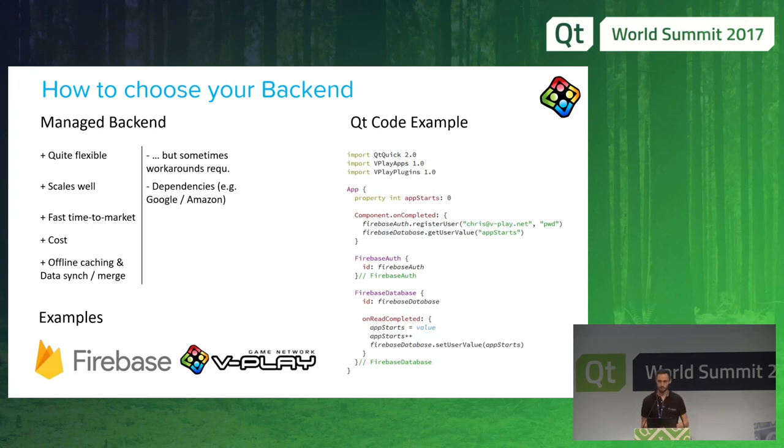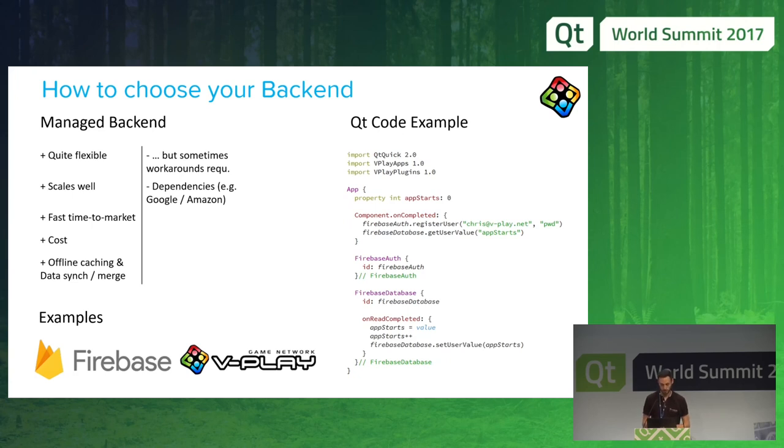When you're accessing a custom backend, what usually takes a lot of time is caching and conflict scenarios, where your remote data is not the same as your local data. This can get really tricky. For example, if your device is offline for a while and you're accessing the same data from two different sites and the data is in conflict, how do you resolve that? Existing services already provide merge and conflict handling for these.